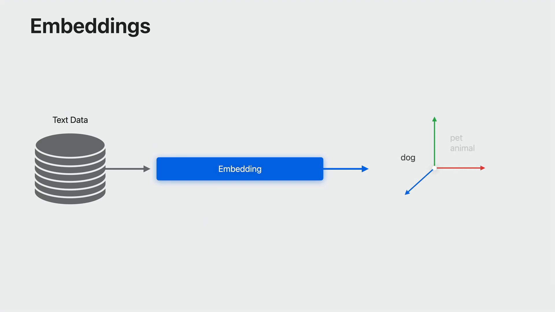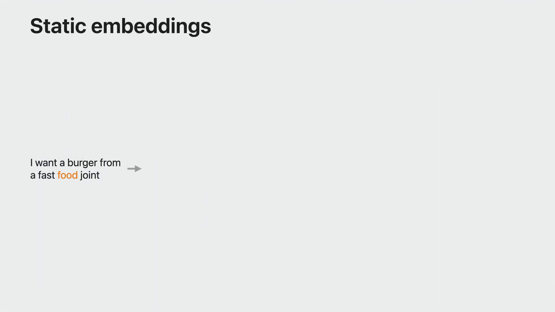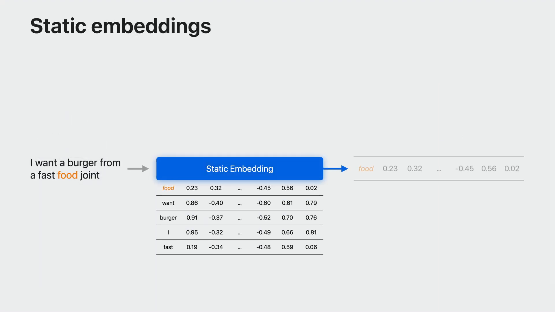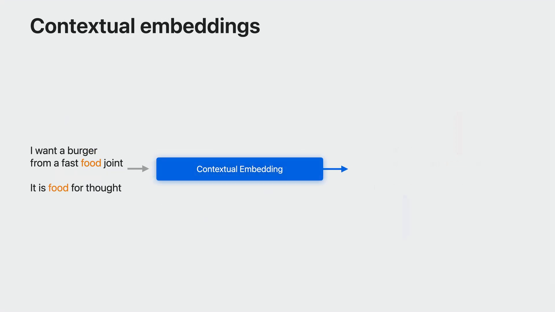I should say a few words about what an embedding is. In the simplest form, it's just a map from words in a language to vectors in some abstract vector space, but trained as a machine learning model such that words with similar meaning are close together in vector space. Static embeddings are just a simple map from words to vectors — pass in a word, the model looks it up in a table, and provides a vector. More sophisticated embeddings are dynamic and contextual, such that each word in a sentence is mapped to a different vector depending on its use in the sentence.